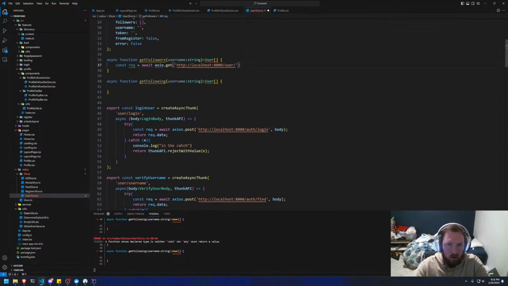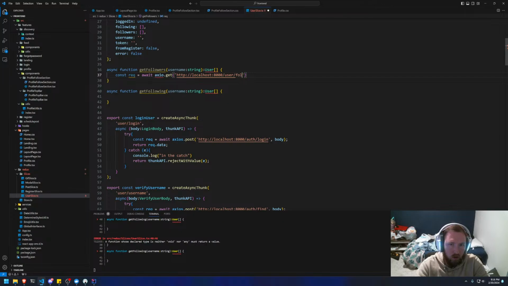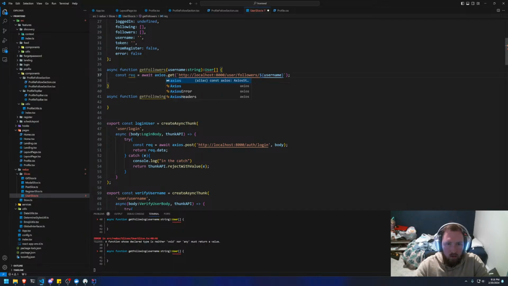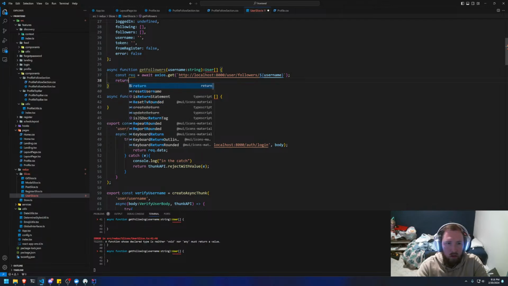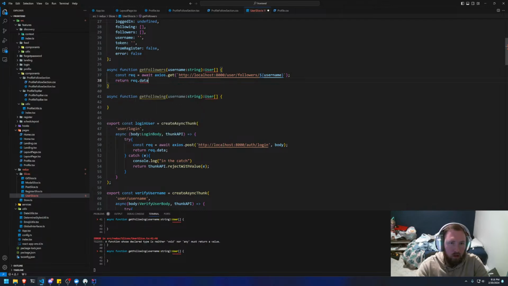Yep, nope, just user, and then slash, and then this one would be followers, slash, and actually might as well use backticks here, so we can use our dollar sign, curly brace, and pass in that username. Now the thing is, I don't think we have to have the auth token for this. So we can return res.data, and this should just return the list of users. What's your problem? User is not a valid async type because it's a promise compatible, blah, blah, blah. Let's see.